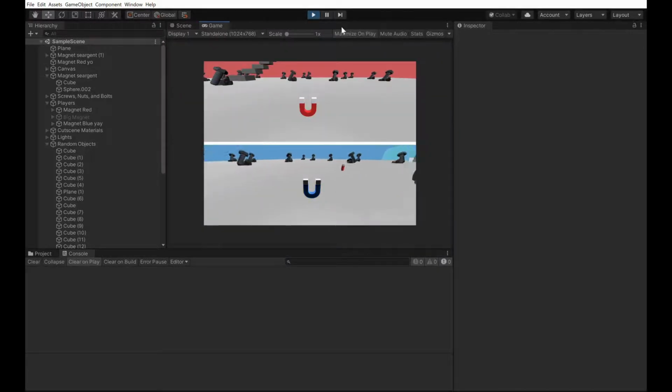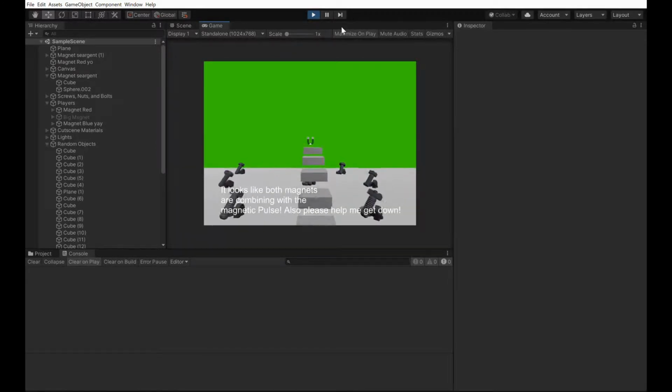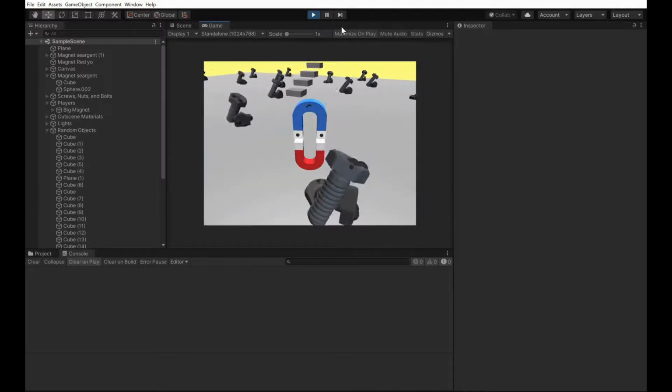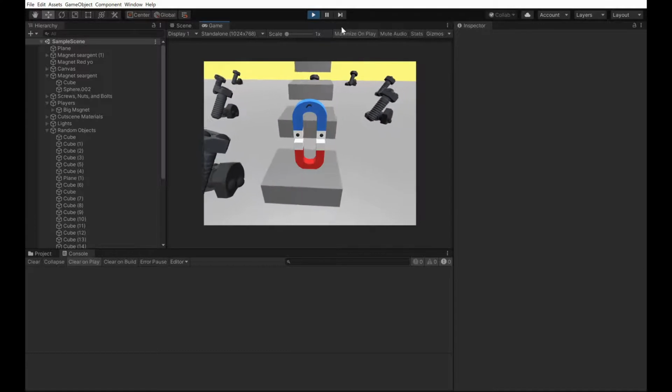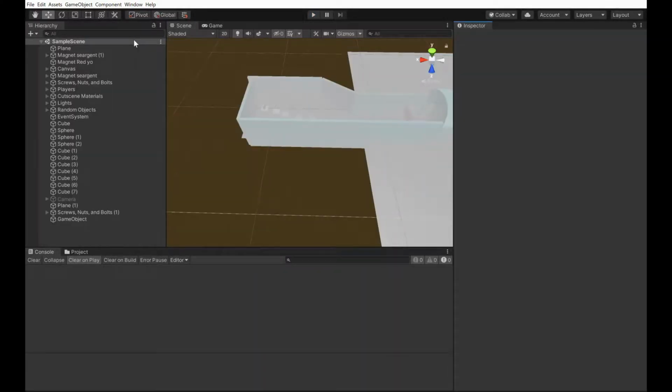And as you can see, if I go ahead and press start in the game, and if we combine the new cutscene I made. So now we have, it looks like both magnets are combining with the magnetic pulse. Also, please help me get down. And now that they can jump higher, they couldn't normally climb up those stairs before, but now they can, as they've combined to this 1 mega magnet.